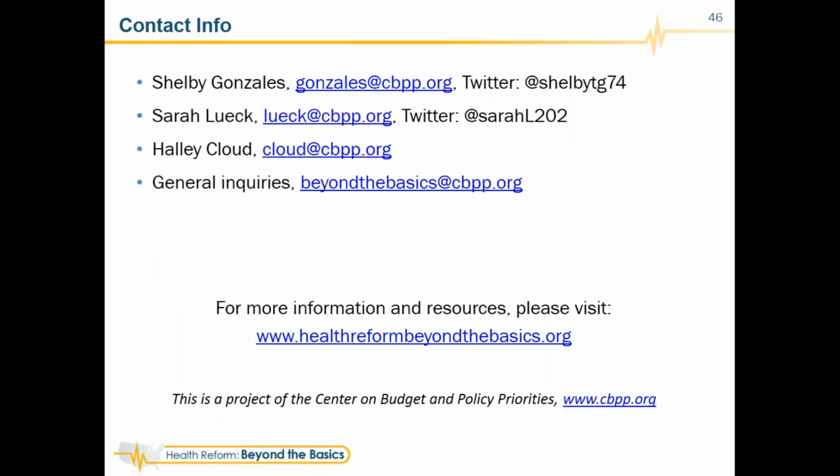Yeah, so there's a lot of flexibility with state-based exchanges. One thing to note is there's some state-based exchanges that use healthcare.gov, and they're going to have a lot less flexibility because they have to use what healthcare.gov has. So this is for marketplaces that have their own website and technology. So they are going to be able to have a longer open enrollment period. They do not have to implement this pre-enrollment verification for SEPs.